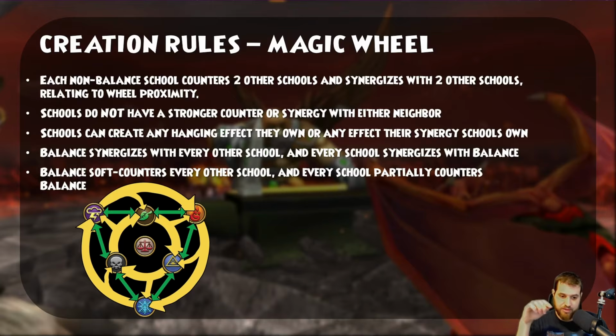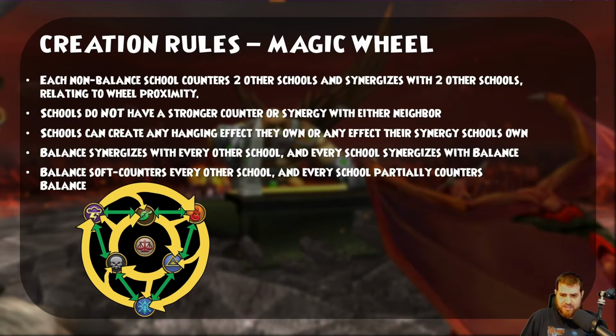If balance was able to hard counter everything, we kind of saw this before with Writing the Scales and Eye of Vigilance, then it just becomes the default option. If it can counter everything, then it's too powerful. That is why, and to make it an option to go into the other schools. So to go into balance, you're kind of spreading yourself wide, you're countering everything, but not as great.